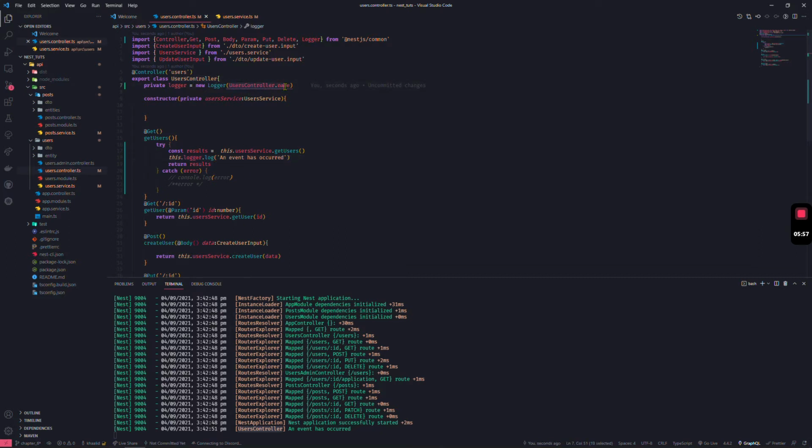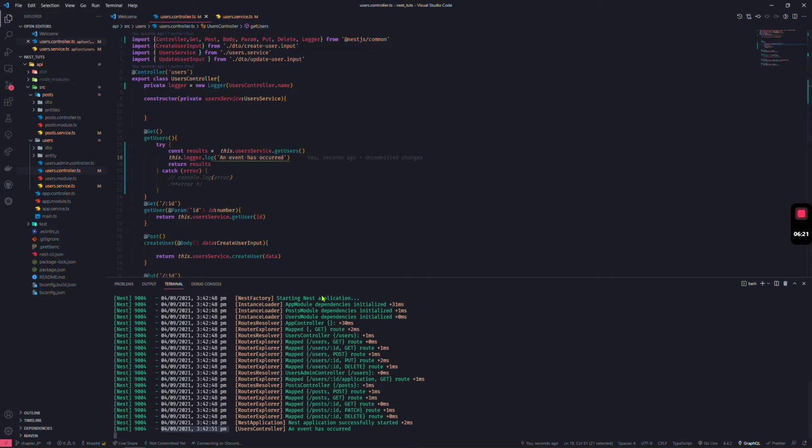This string mentions where the logging occurred, and the green part is the information we have given. It is much better to see, and we can even see the time difference between when events occurred.